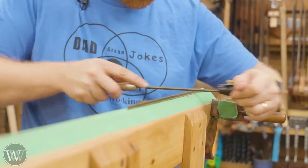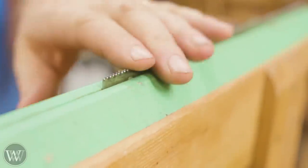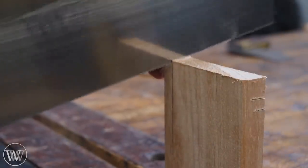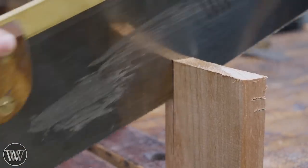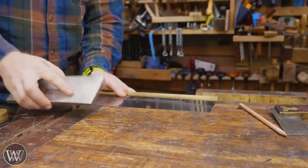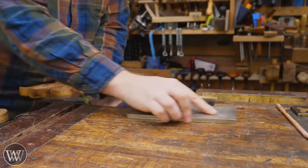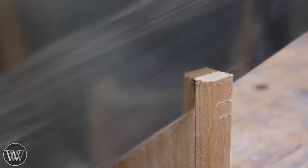A little bit of Sharpie on there allows you to know exactly what you've done, and you can bring them back down to that jointed line. Now, after the sharpening, we can finally test it - this is where things get fun. Let's take it for a test drive and see what we get, because they're never perfect right off the bat. Sometimes you have to do a little bit of tweaking, and most of the time you just have to address the set. This one is actually veering ever so slightly to the right - you can see how it's starting to cross the line. It's almost always on the other side of the line, so that means we need to take off a little bit of set on the right side of the saw. You set it flat on the table and run a coarse stone over it with just one or two strokes, which takes off a little bit of set on that side. Now it'll track perfectly good and true.